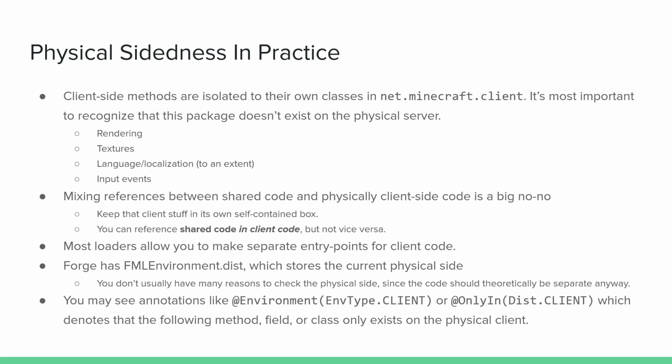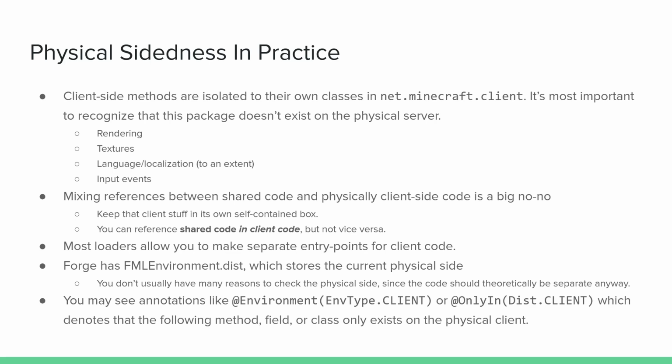Physical side is the actual dedicated server and dedicated client. The physical sidedness in practice: client-side methods inside net.minecraft.client are rendering, textures, language, input events. And so mixing references is typically a big no-no. You can reference shared code inside the client code, but you cannot reference client code inside shared code, or things will break. And most loaders actually allow you to make separate entry points for client-only stuff, so you can keep all of it isolated in its own package.